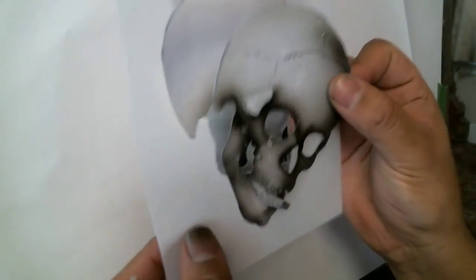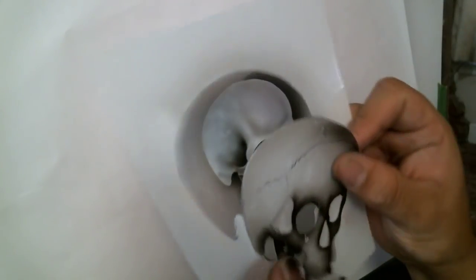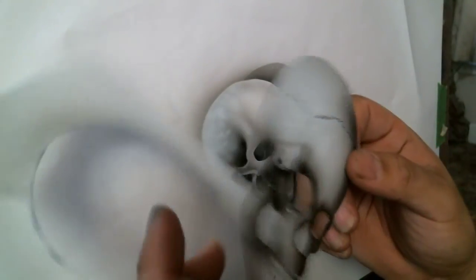And a good tip for washing these is leaving them in warm soapy water, and this paint will pretty much peel off after 15 minutes.